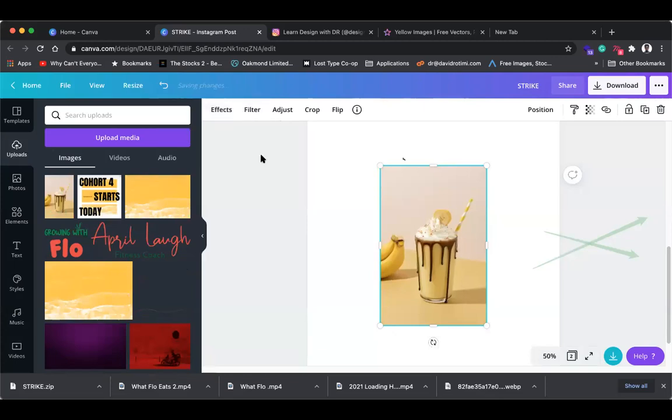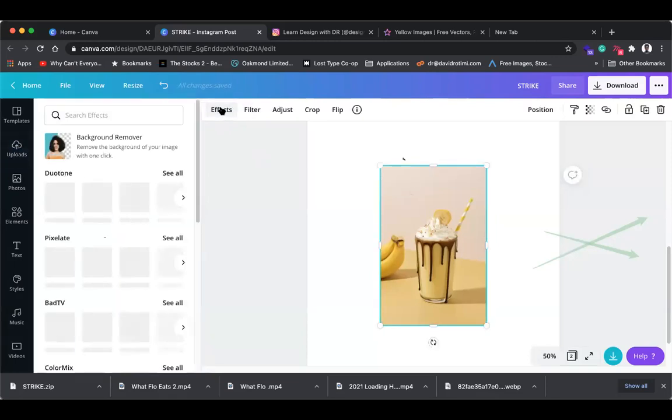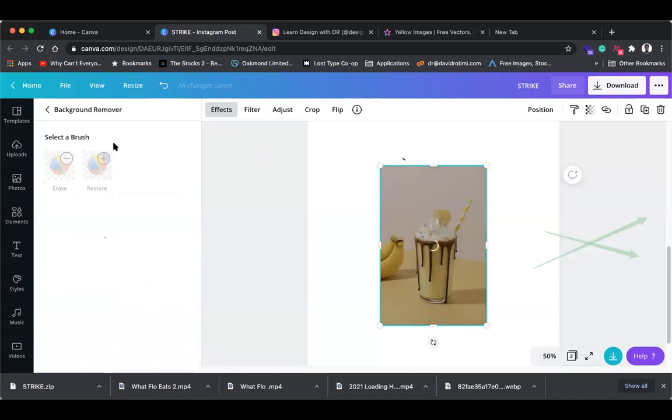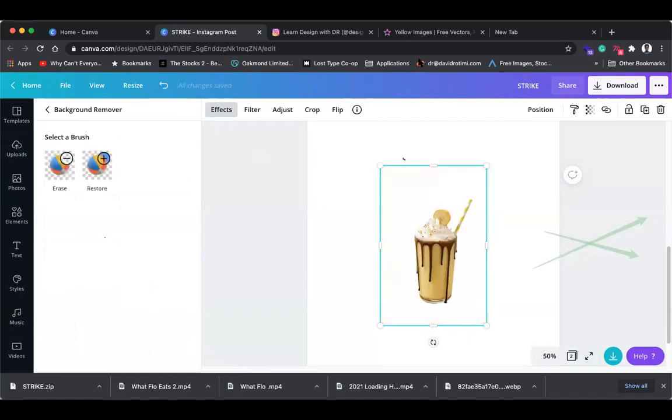So yeah, now we can show, right? There's something here where you can add effects to your design. So there's background remover. Background remover is going to remove the background. If it's a premium feature, you cannot do this on your Canva. You can do this on remove.bg. It's a website online. You can remove the background of your image. When you import it back into Canva, you can change the background of that image. Okay. I hope I answered that question.